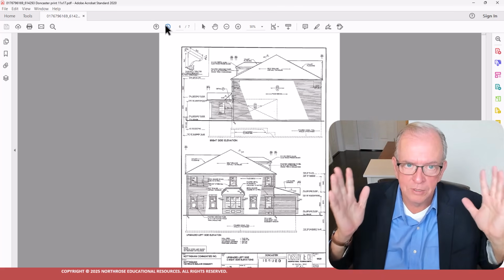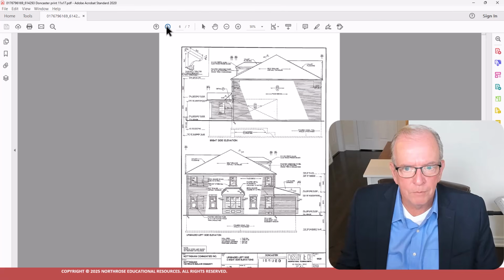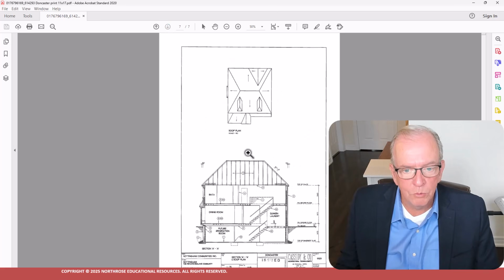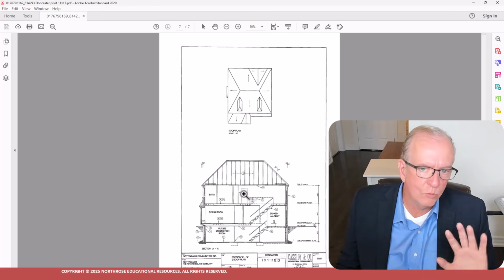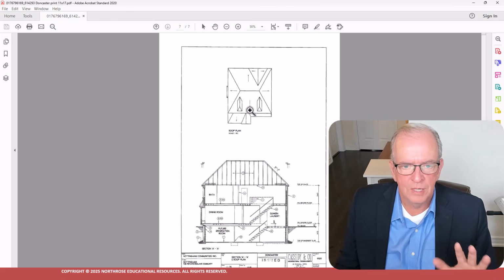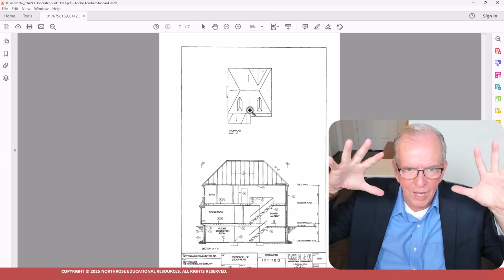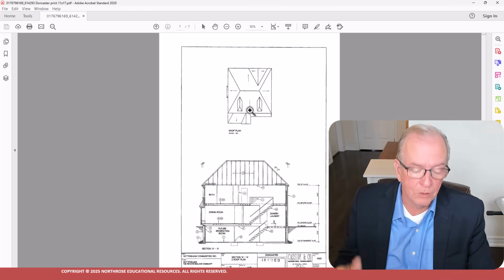Again, there's a playlist on this series, so you can always go back to different videos that I might end up referring to. And this, we will definitely talk about today because this is a section detail for the building. How does that work, how is that shown, and what kind of symbols and line types do we use for that? And of course, here we have a roof plan for the structure. So this is all very common stuff. I just wanted to give you a quick, high level overview of the different drawings that we find in a set of house drawings. And this is very typical of what you will find.